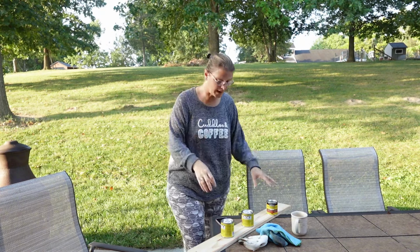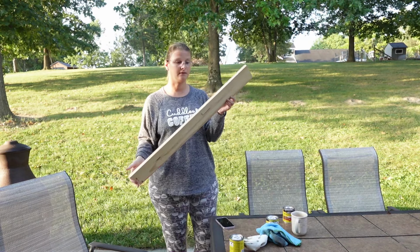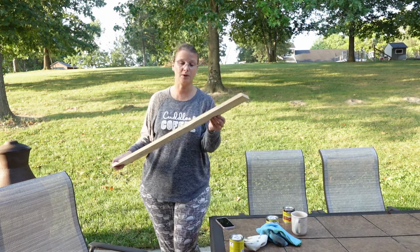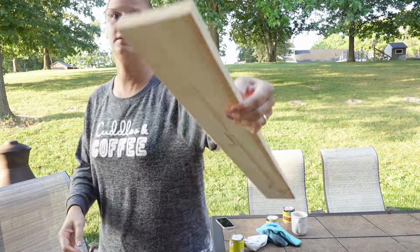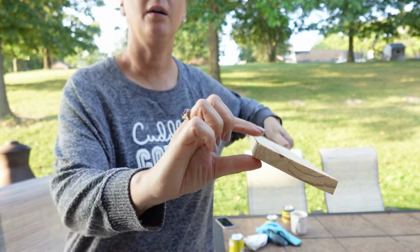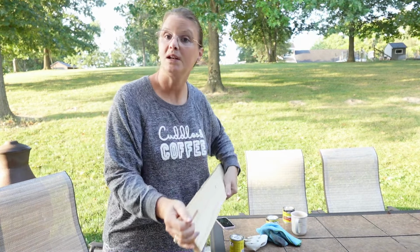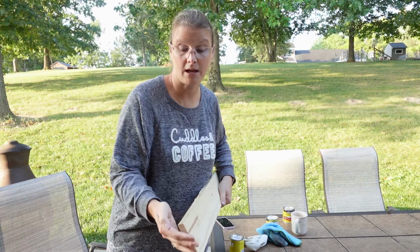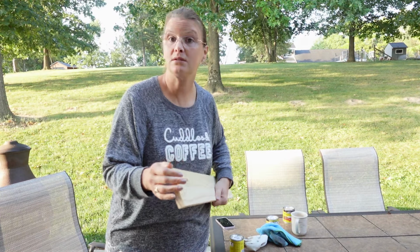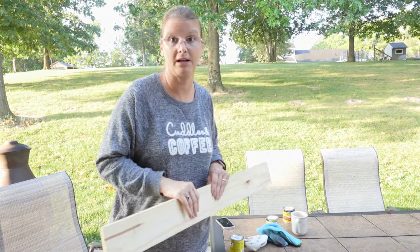But I want to match that color on the built-ins. So what I'm going to do this morning while he's working inside, there was another piece of what we used for the countertop. I would love to have had it a little thicker, but wood's expensive. We even priced butcher block because it would have been beautiful, but no, I'm not paying that kind of money for that right now.